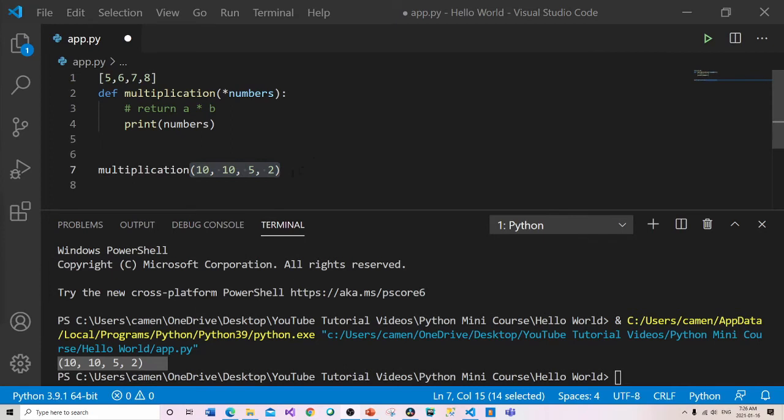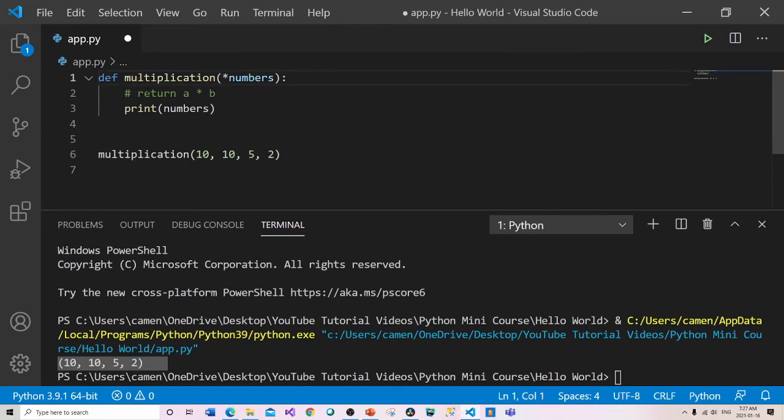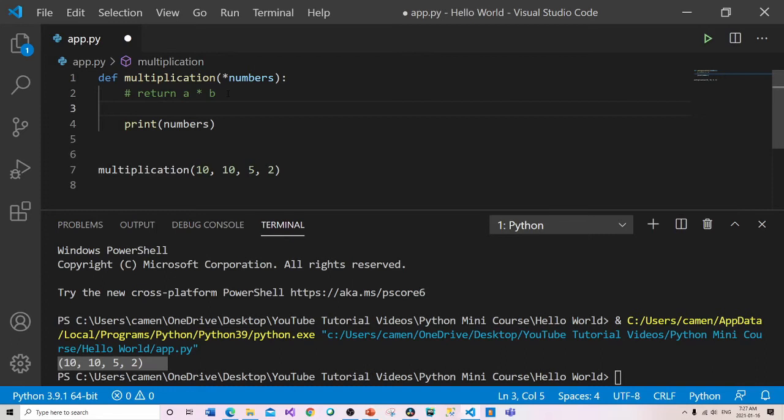The big difference is I can't add a new number or a new object to the tuple, but I can to the list. Now, the great thing is that we can iterate over them, and I don't need that line anymore. So what I can do is change this. Let's just go below this here. And now I can do a for loop. I can say for number in numbers.